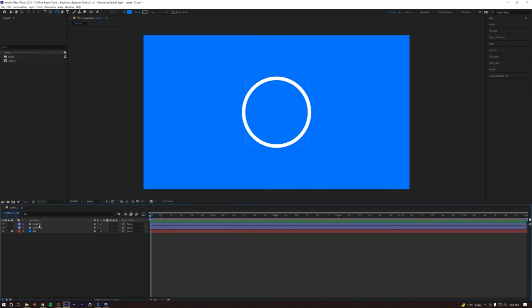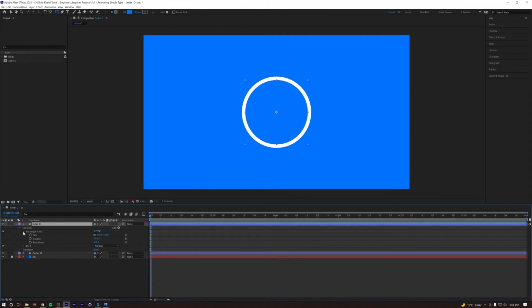So what we're first going to do is animate the inner. I want to have this circle scale down a bit and then start moving into different shapes and so on. So first of all I'm going to come to the inner O's keyframes and play with the scale. See, my size is 450. I'm going to add a keyframe here with the stopwatch. So click there, and then I'm going to come along to say 20 frames, and make this smaller, like that. I'm going to bring it down to say 350, or 350 as the Irish say, as I always say.